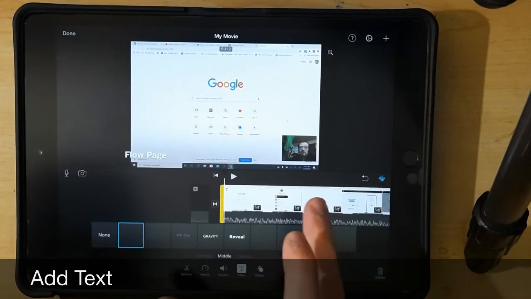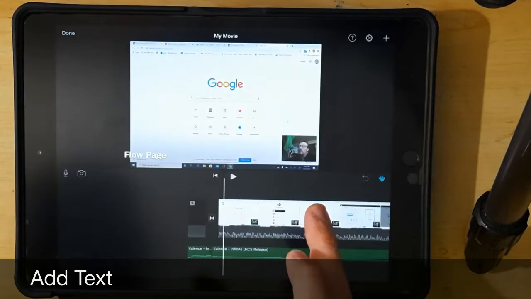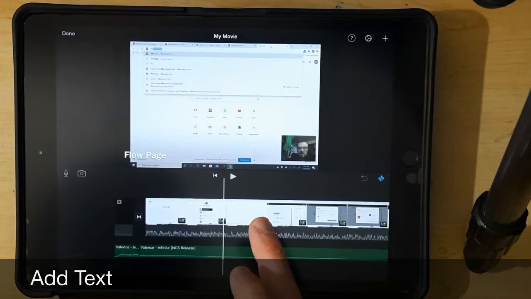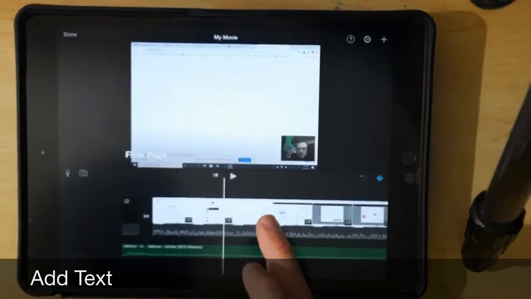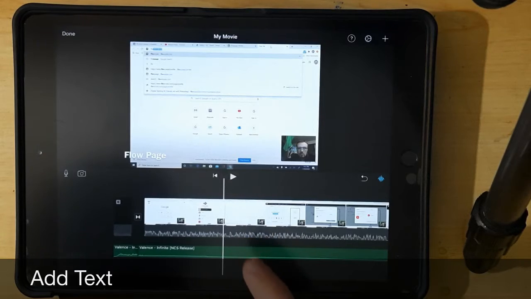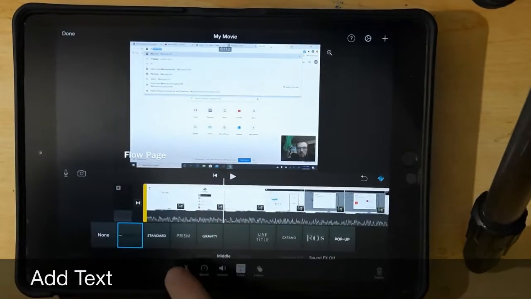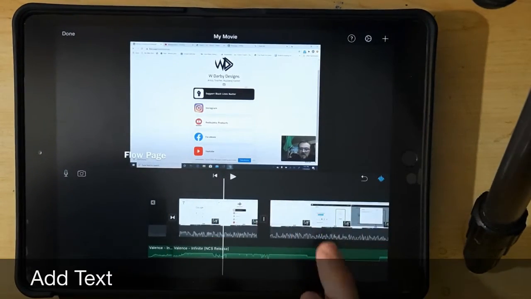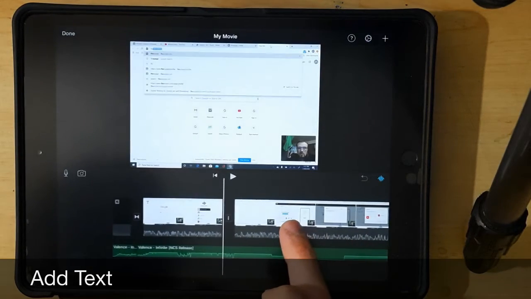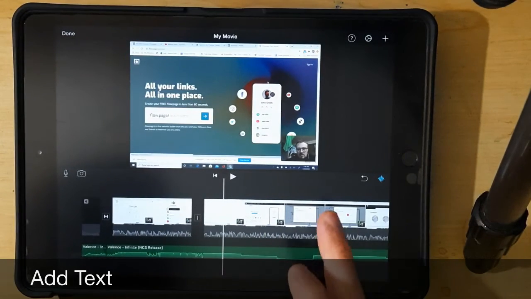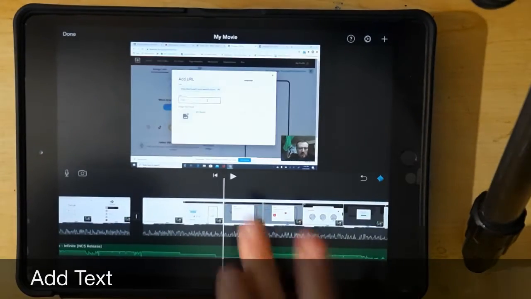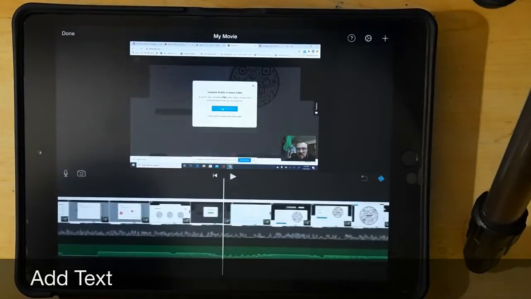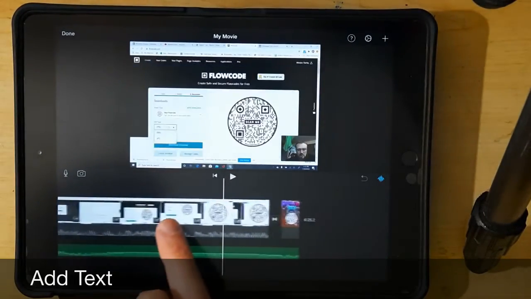As teachers, what we could do is click wherever. Now, that's going to stay there for the whole video, and I probably don't want that to happen, so I'm going to stop right about here somewhere, hit action and hit split. And now flow page is going to be there until we hit the split. You're not going to see any transition because we don't have any, but there you go. So if I wanted to type in specific things and wanted people to read those, that's one way of doing that.